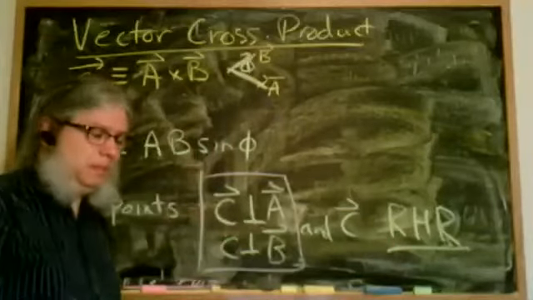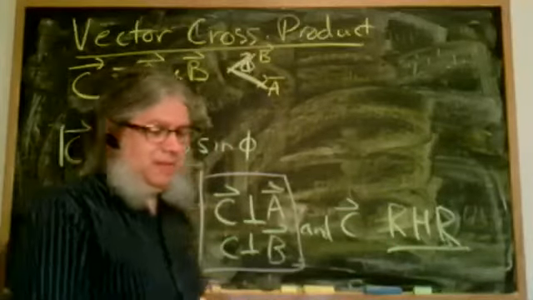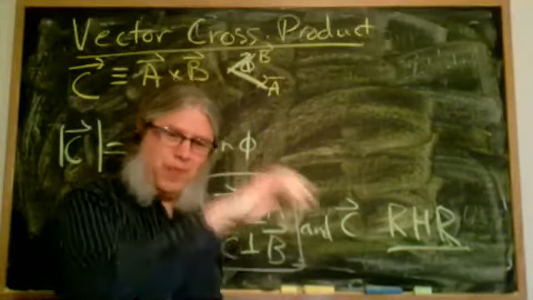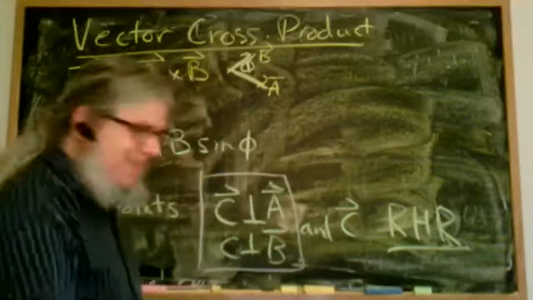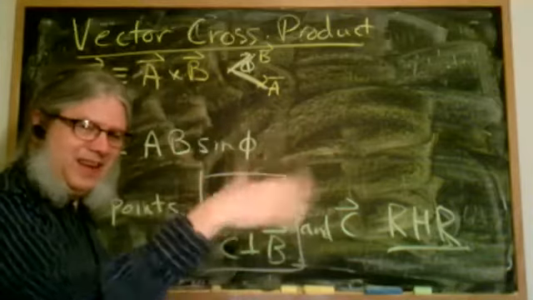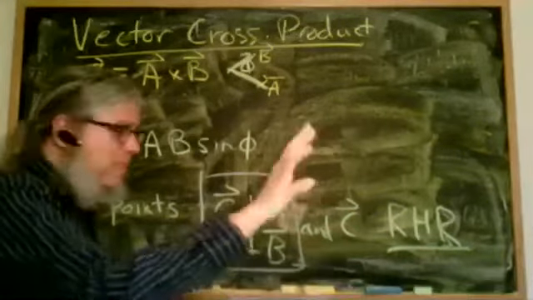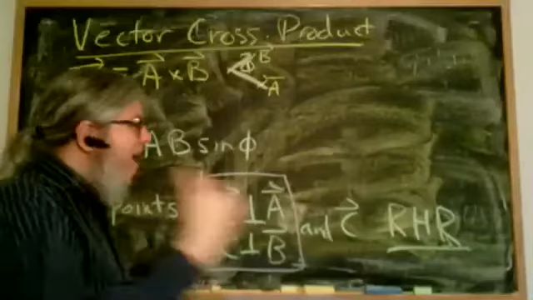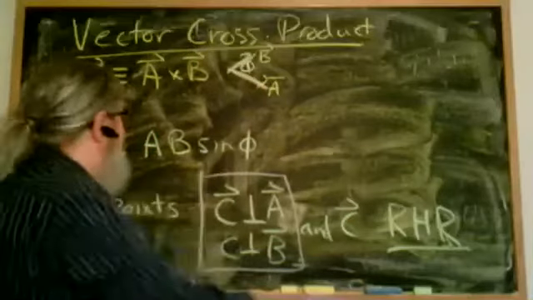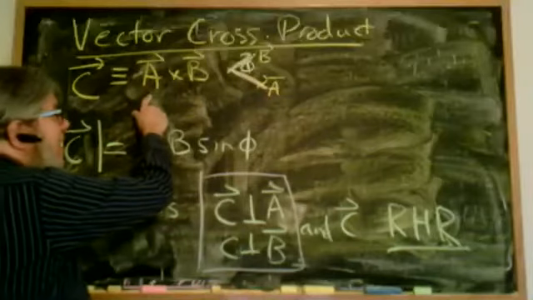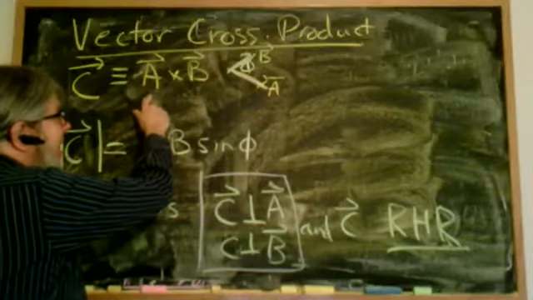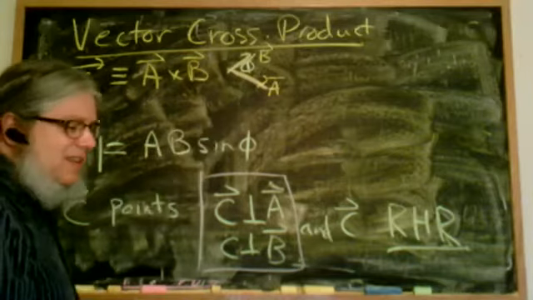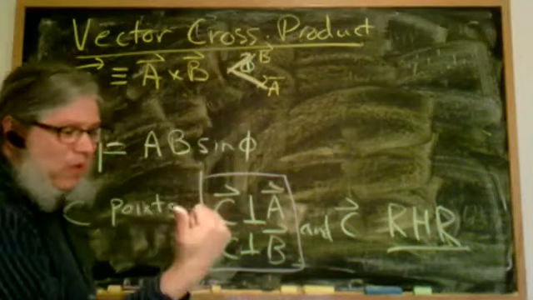I will give you my two favorite methods for doing the right-hand rule for a cross product. The first method is what I call the limp-wristed right-hand rule. Limp-wristed because I let my wrist flap. And the rule works like this. Point your arm in the general direction of the first vector, A. Swing your wrist from A to B. Then your thumb will point in the direction of C. So again, it's got to be either into the board or out of the board.